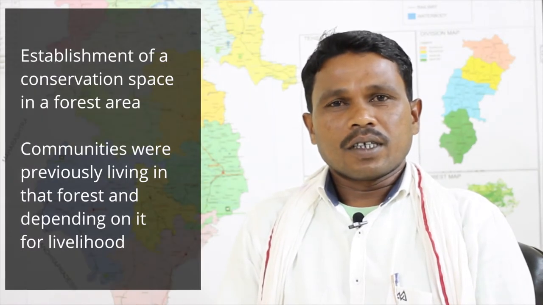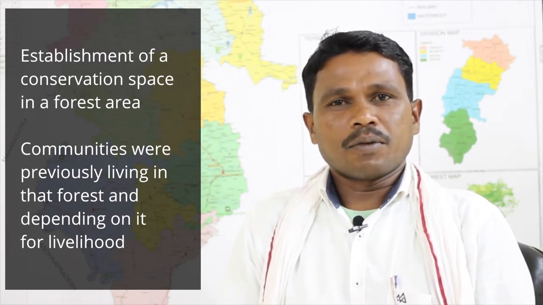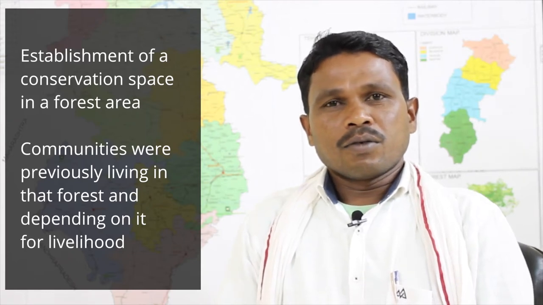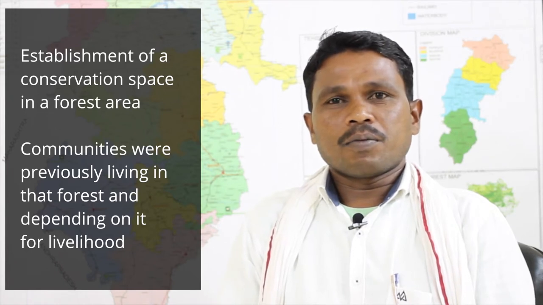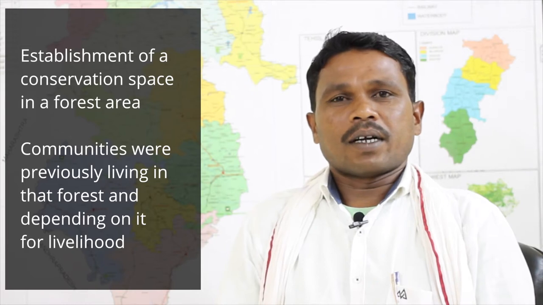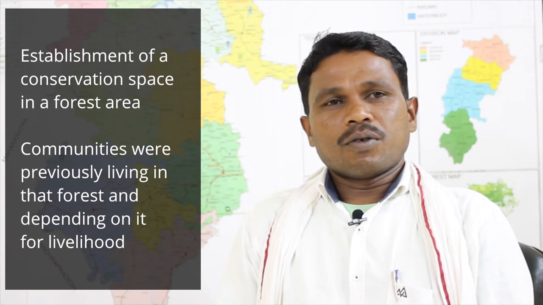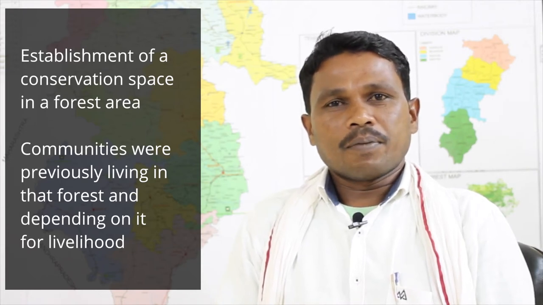In 1980, the then collector of Raipur, Sri Ajit Jogi, came to Sahibin Kachar to distribute 60 patas. At that time, forest staff reported to him about an injured wild buffalo lying in a nala. Sri Ajit Jogi, along with the fire watchers of our villages, went to see the animal and observed that the area had a lot of these species and proposed the creation of a sanctuary for its conservation. In 1980, the forest department notified it as a sanctuary. Even after that, the community could collect minor forest produce and firewood from the forest and also sell them for livelihood.